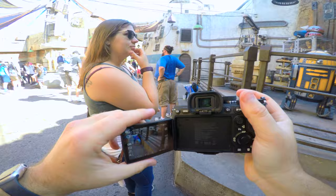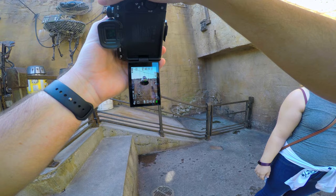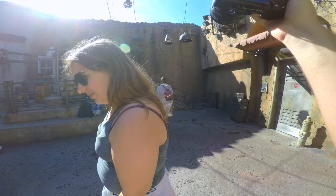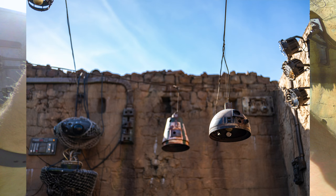They use them as lights. They use them as lights? Oh, no way. So that's a small little detail I never noticed before. They use the parts of the droids as lights. Good catch, Chelsea. Oh, look, droid steps. There we go. That's cool.